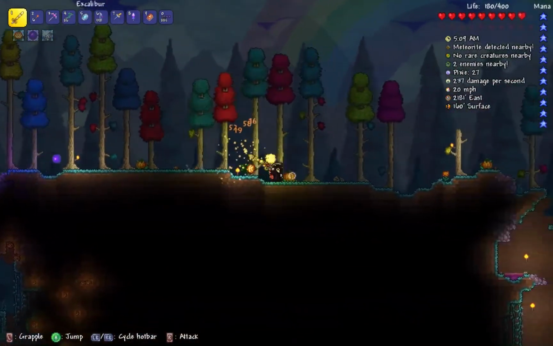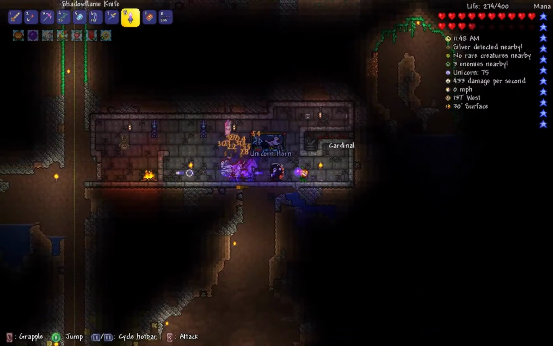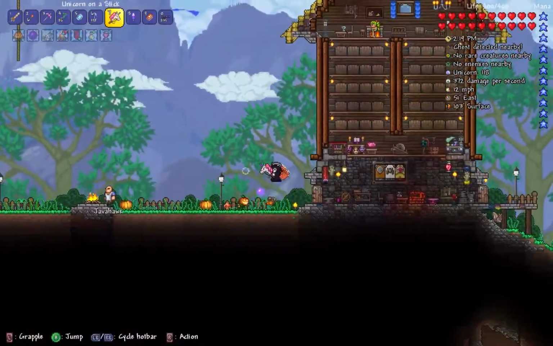And then I went off to my super secret lair there, and I replaced the statue with a unicorn statue, and I started farming unicorns because I need some unicorn horns. Now, that brings us back to here.